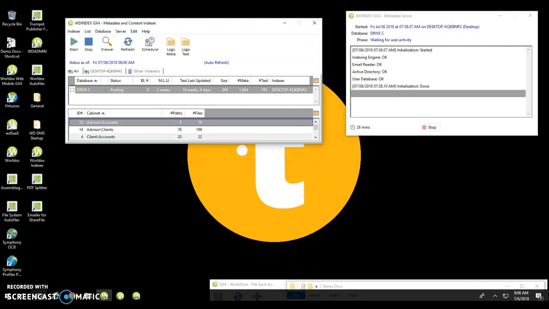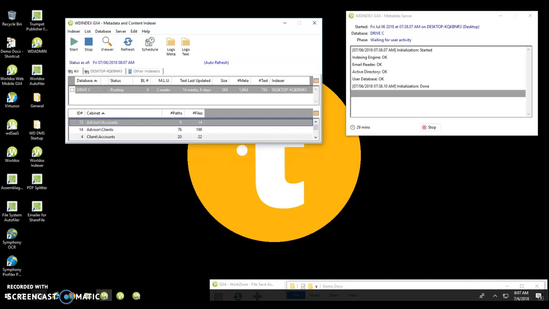The indexer workstation is used exclusively for performing Worldox indexing operations and must remain logged on 24 hours a day, 7 days a week. For this reason, users may not use the indexer workstation for day-to-day operations such as scanning or regular office use. Its sole job is to be logged on for the various document management system software applications that your firm uses. The first of these is the indexer software.